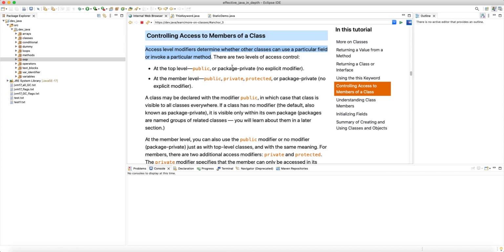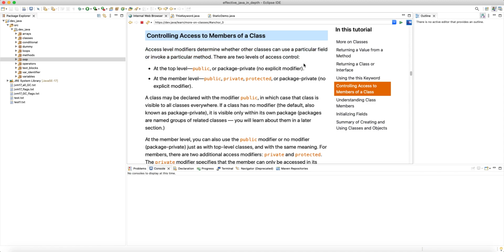Obviously, the best practice is always don't really expose any internal fields or member variables. Always let others interact with your objects via the methods. And then as long as you keep the signature of the method the same, you are allowed to change the internals. Because people don't really access the internals, they just interact with the method. As long as the return type and the signature, what parameters it takes, are the same, you can even go and change the implementation of that method, and other people's code will just work. And that's one of the beauties of object-oriented programming and data encapsulation.